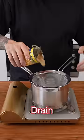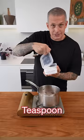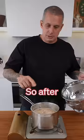Drain your chickpeas well, discard the juice. In the pot, fresh water, teaspoon bicarb soda. Bring to a boil. Once it's boiling, simmer for 5 minutes. So after 5 minutes, and of course the pot has to boil over, you drain.